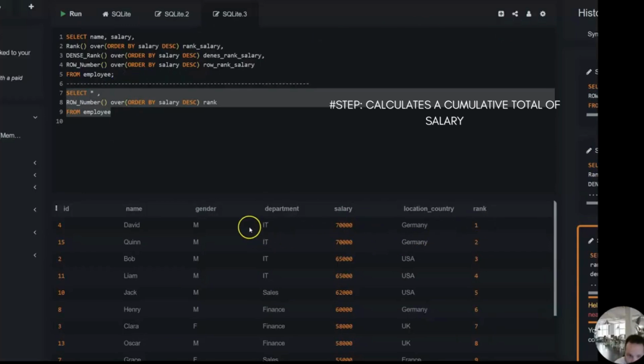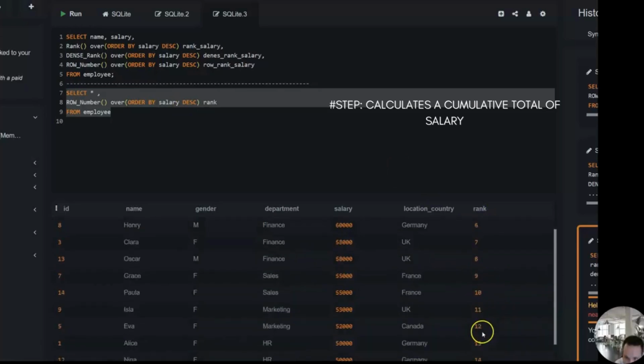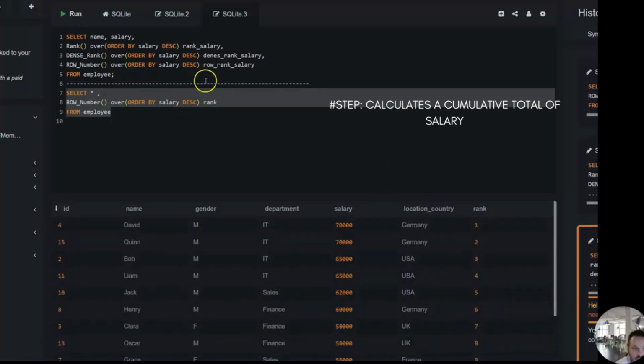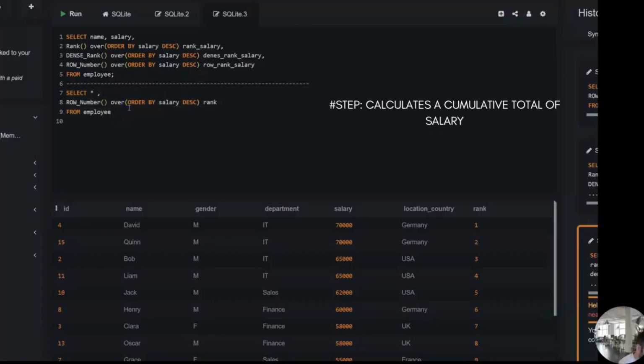We can see that now IT and then sales, it's only 1, and you can see now the rank, but because we didn't have partitioning, it didn't go for a specific department, it made 1, 2, 3 and 4 and 5 and so on. So what we need to do now is the partitioning. So we will say partition by department.